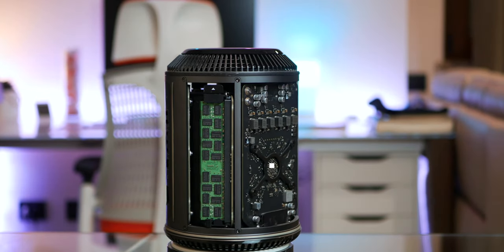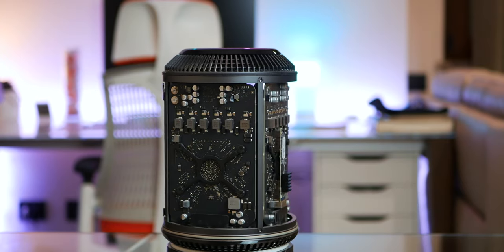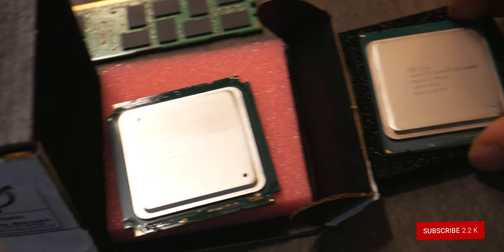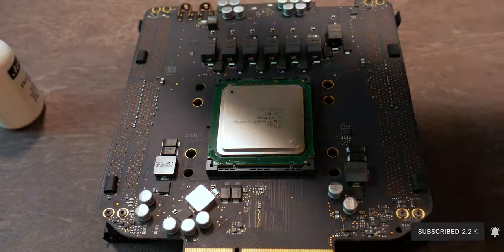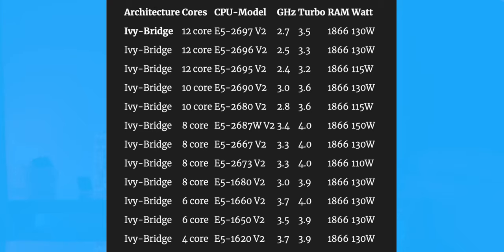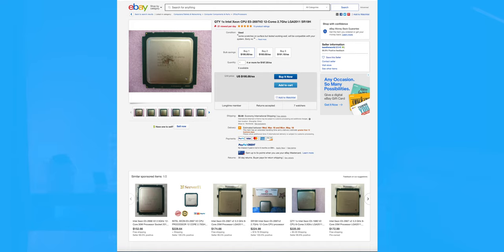Since we are going to leave the base model dual D300, we shouldn't have any problem with overheating at all. We're going to upgrade from the base model Intel Xeon E5-1620 V2, 4-core at 3.7–3.9GHz, to an overkill Intel Xeon E5-2697 V2, 2.7–3.6GHz, 12-core, 24 threads. We could have used intermediate 6, 8, or 10 cores, but we wanted to go maxed out, as this seems the most future-proof even for 8K video editing. The Xeon CPUs are being discontinued from server farms and are available cheap on eBay.